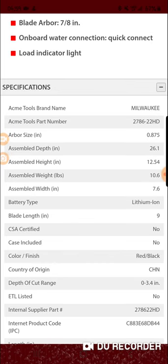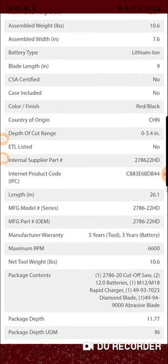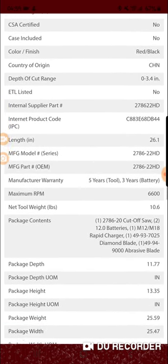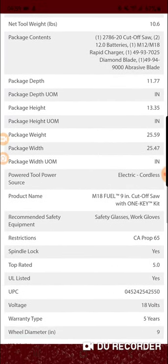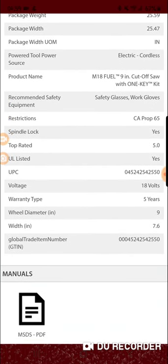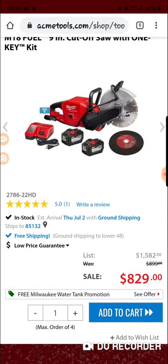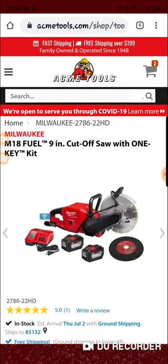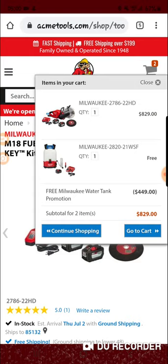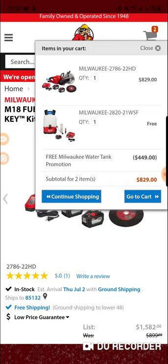Tool part number is 2786-22HD. It's $829. And if you add it to your cart, you end up getting the Milwaukee 2820-21WSF water tank promo. You get it for free. It's a $449 water tank kit.